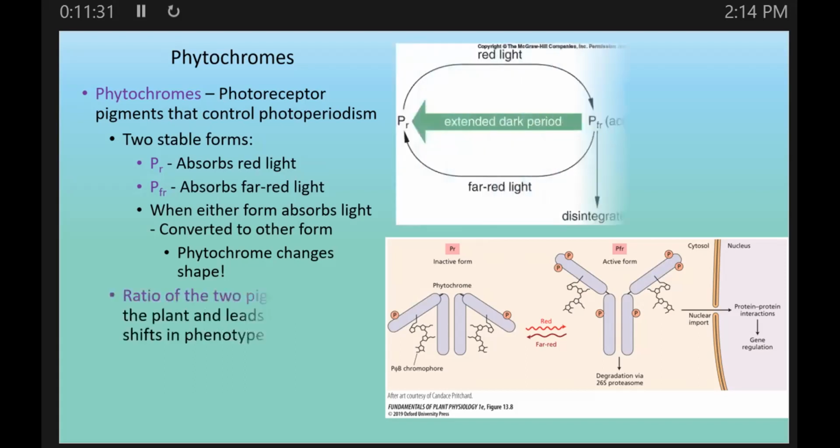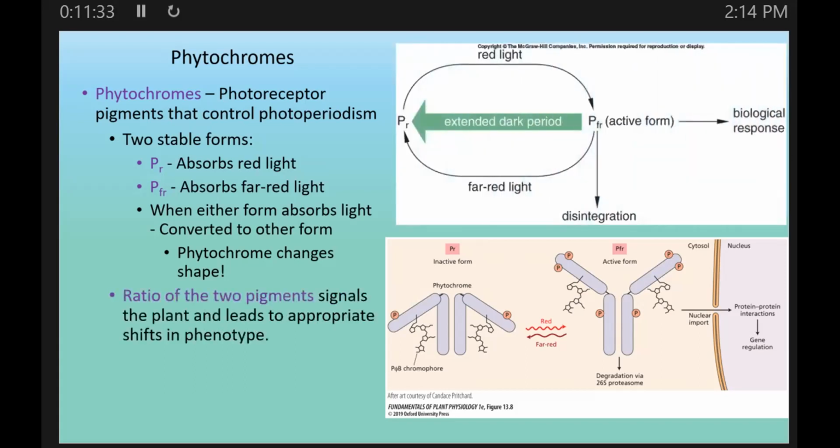So let's look at this diagram. So here, well, let's look at both. So basically what they're discovering is the plant is actually keeping track of how much Pr do I have in my body? How much Pfr do I have in my body? And it's really the ratio of these two, like how much of each. They're keeping track of that ratio. And that ratio is telling them I'm so many hours in the dark, so many hours in the light. And then that's going to tell them, should I flower now or should I wait? Should I go ahead and get ready for winter or should I wait?